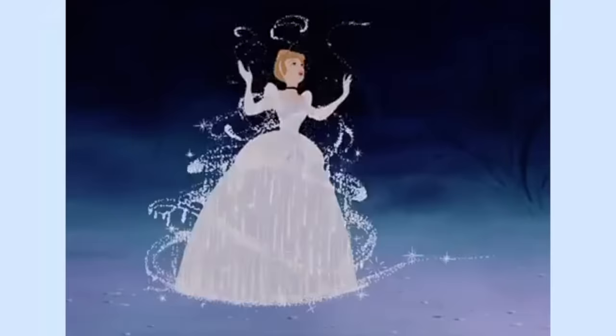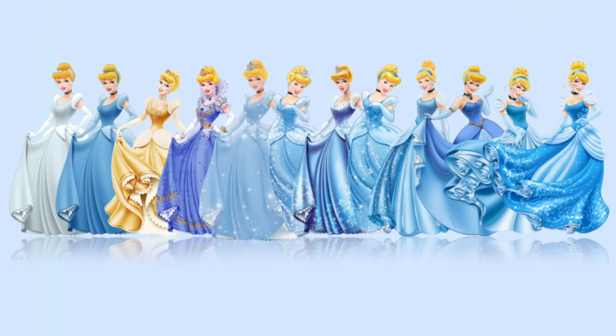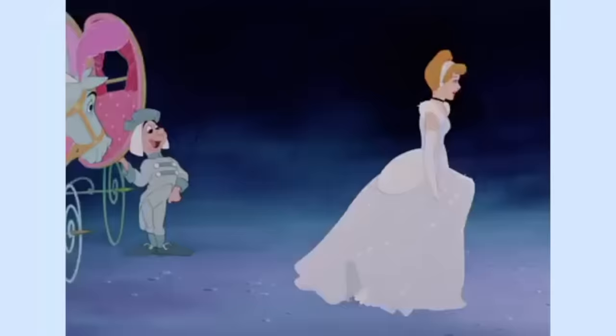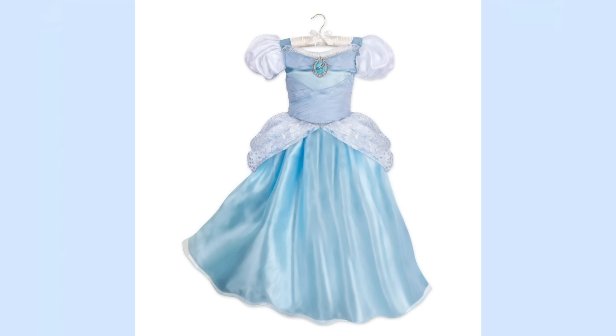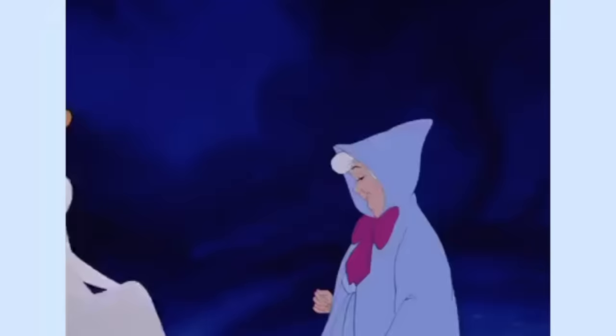Cinderella. As I've mentioned multiple times before on this channel, Cinderella's dress in the 1950 Walt Disney film is a silver-white color, not the blue many of us associate with the character. Please just look at the clips from the film — it's fairly obvious the dress isn't blue, which you can see by comparing the color to the background, the fairy godmother's cloak, or the coachman's hats. The only reason we associate Cinderella with blue is because Disney couldn't sell white dresses to little girls without it looking like a wedding gown, and thus changed Cinderella's dress to blue for marketing purposes.